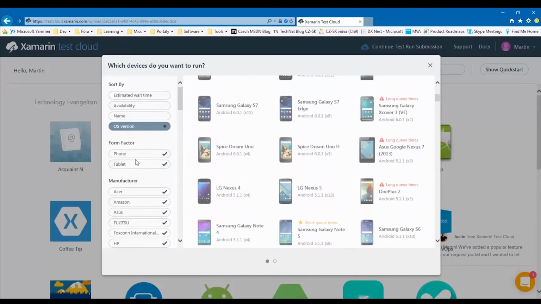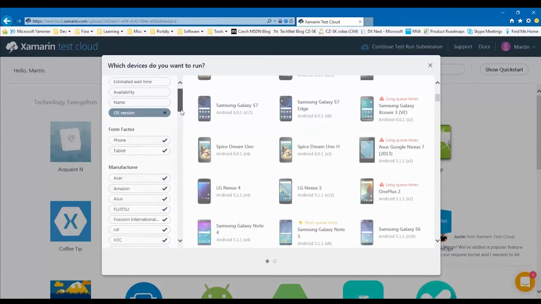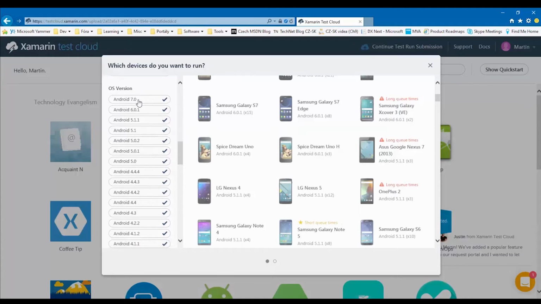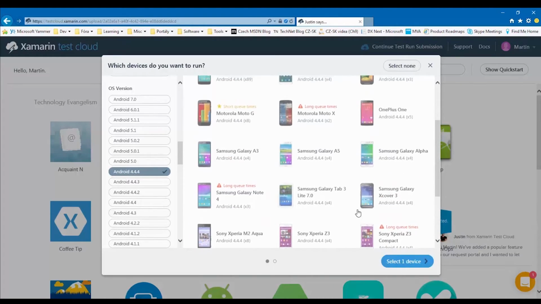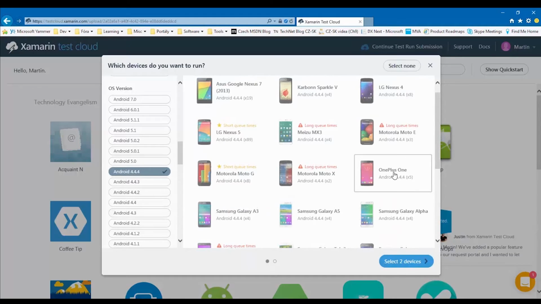Some of them are more popular, so you can just say that you want to test it quickly. You don't want to wait. So you select the least favorite devices, and you will not wait that long. And you can just list different versions of Android in case there are problems on a certain specific version of Android.